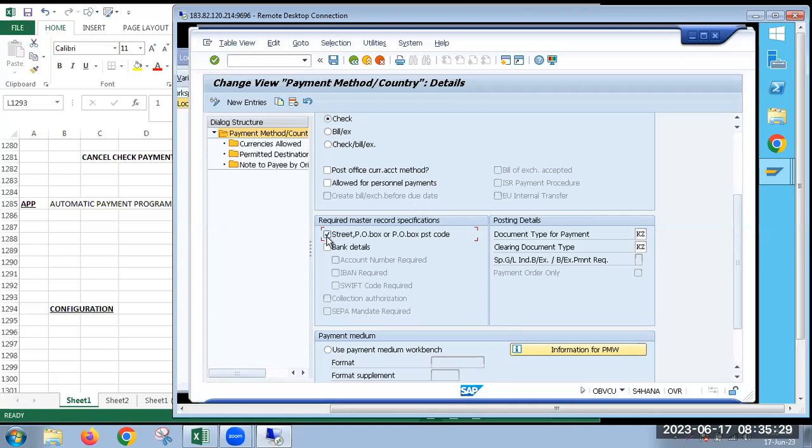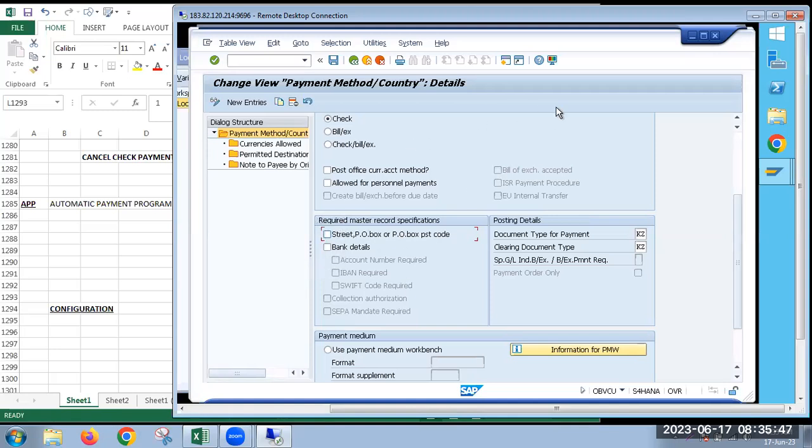Anyway, it's not company code specific data, it's country specific data. So whatever change we make here will affect the entire system. Here both the cases are blank now, so for any vendor, even if you don't have this data, the system will consider that one.